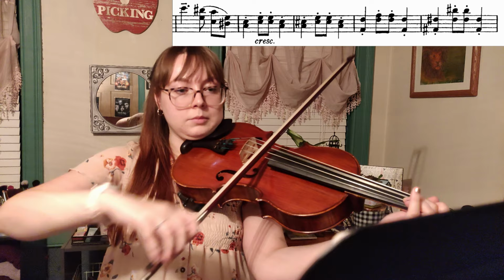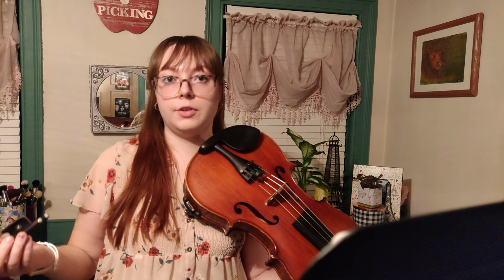Playing the bottom note by itself is really good for your ear too, because half the time I find that I don't even know what the bottom notes are by themselves, so it really helps train my ear what to listen for when I play both of the notes together. Gonna put it together.